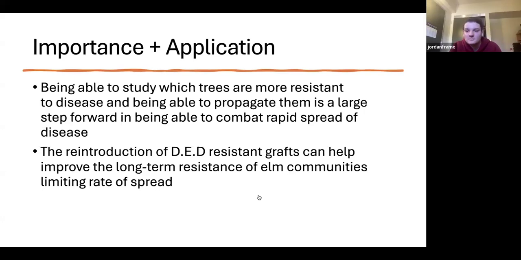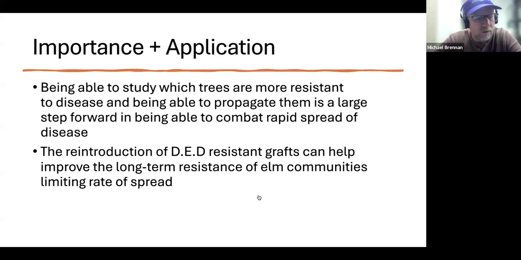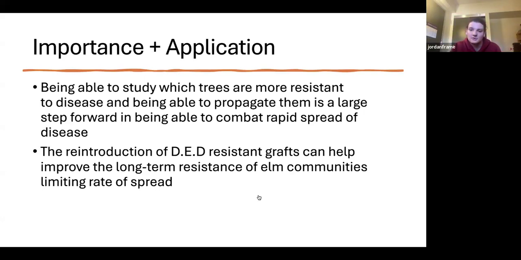Yeah, Michael? Hi, I do have a question. The only grafting I'm familiar with used very small twigs or branches, if you will. Is that what they were grafting onto the existing trees in the field, or was it something bigger than that? They were using twigs and branches for this grafting experiment. From what I researched, you can also use grafting through budding, taking the buds of trees as well. But for this experiment, they were using twigs and sticks. Any other questions?